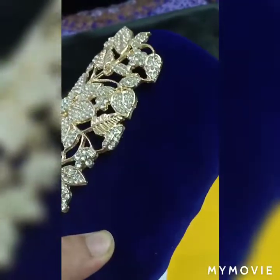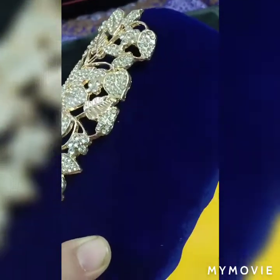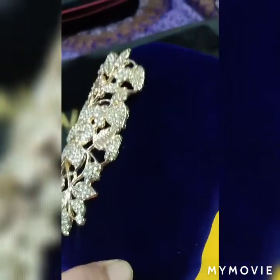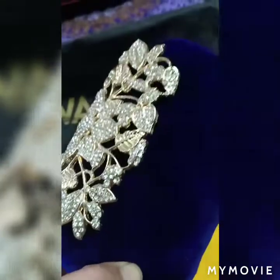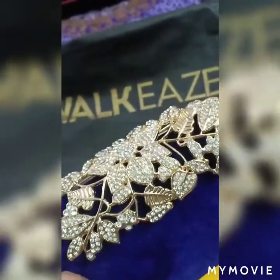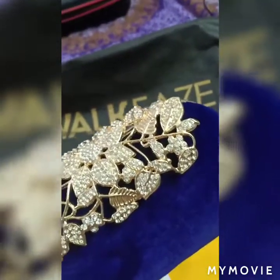I have decided that I will make a blue suit with this clutch. People usually match the clutch with the suit, but I want to buy a suit matching with this clutch.